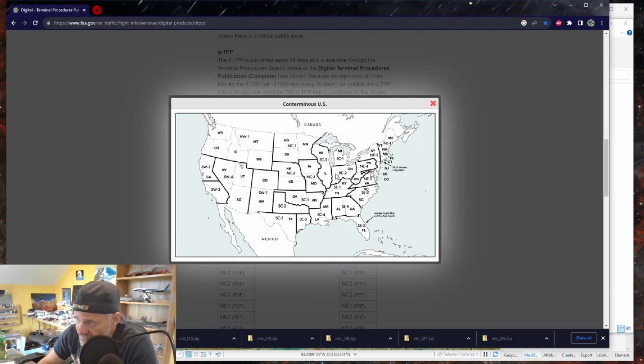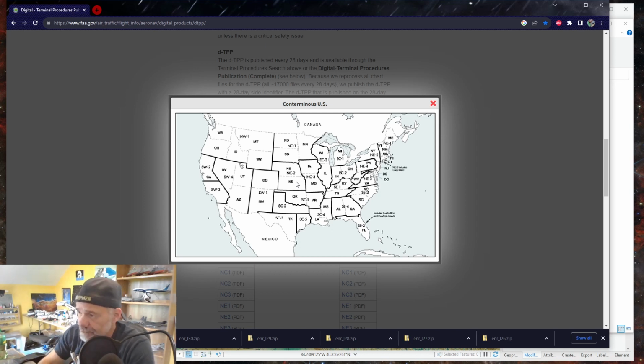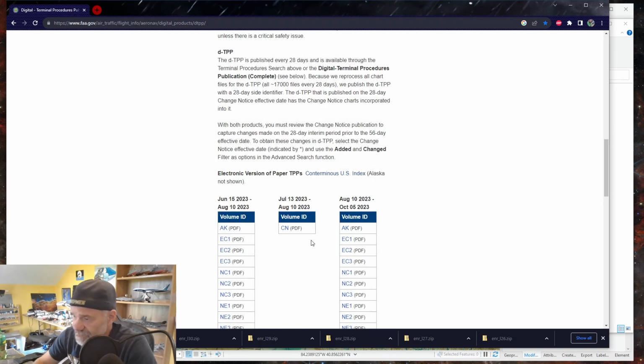Duh. So if I click that, I'm going to get a map, which is almost the same map that's at the back of this book. It tells you what pages you need for whatever area that you want. I'm in EC2, which is right here, but you just look at the part of the country that you're in, find out what book it is, and then download that PDF, and you have basically an electronic version of this book, and you can use it any way that you want. Most of you guys know this, but for those that don't.